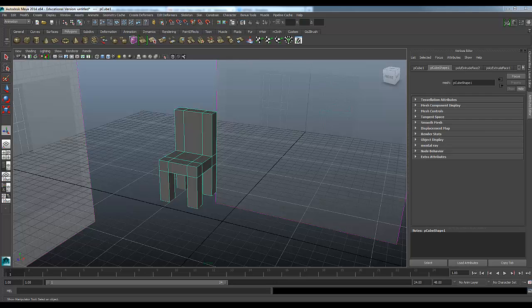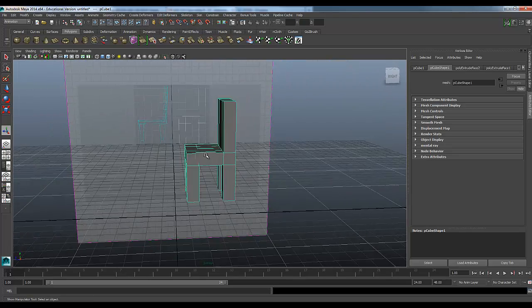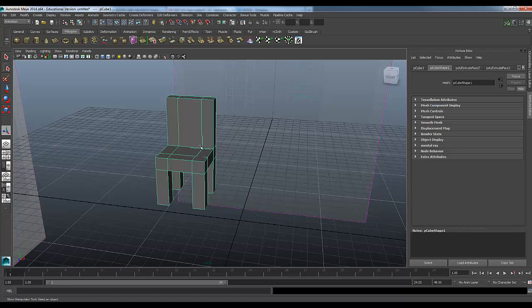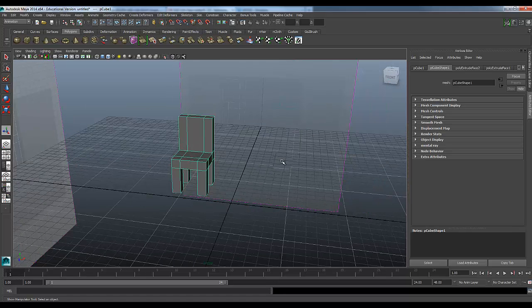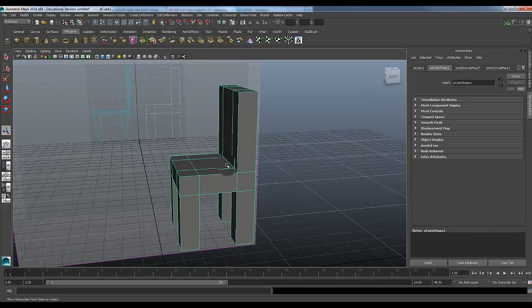Alright guys, so that's one chair down, one chair to go. Basically all I'm wanting to do for this second chair is make it from this chair. The second chair is basically all we're trying to do is take this basic object here and just by adding a few more edge loops and extruding a little bit, we want to create something with a higher level of detail, something that's a lot more interesting.